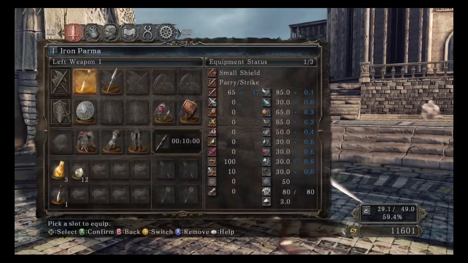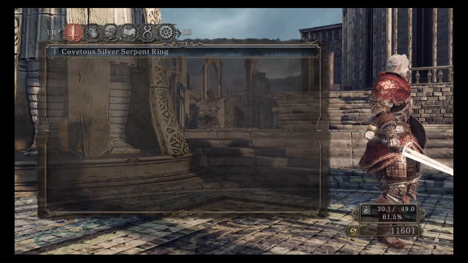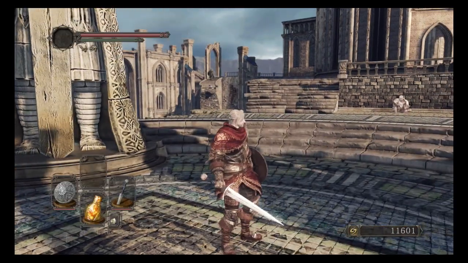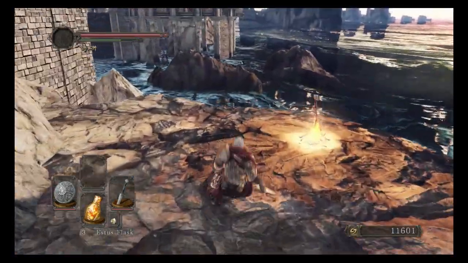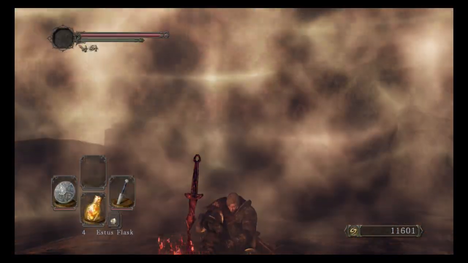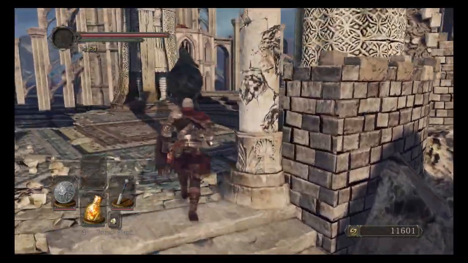Oh, you know what? I had this ring this whole time. We picked it up after we defeated the pursuer the second time. Which is technically the third time we encountered the pursuer. That guy just won't die. So we're gonna stick around here for a little bit and grind.